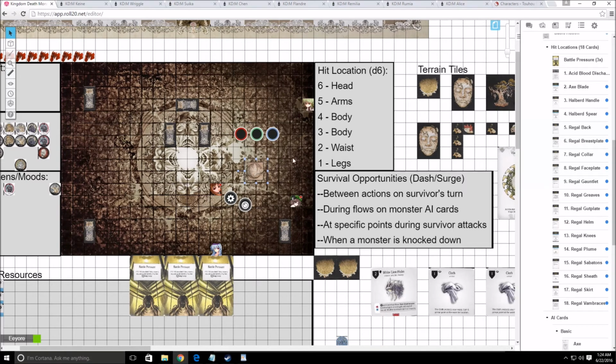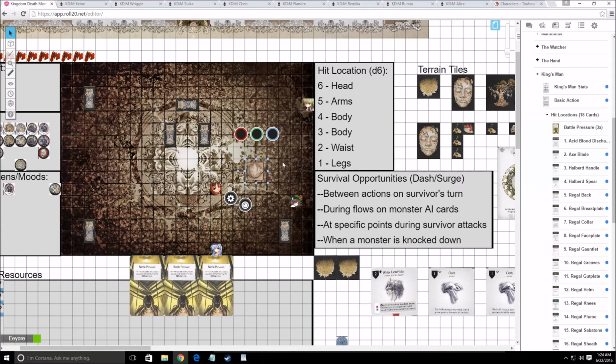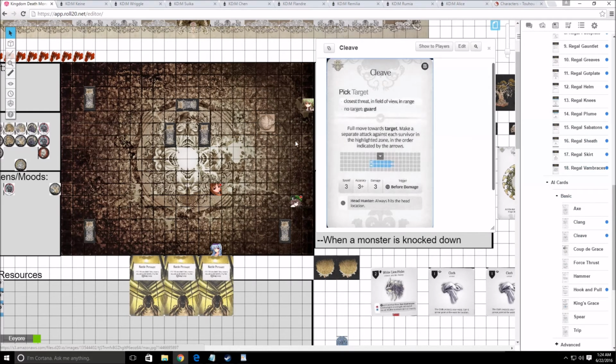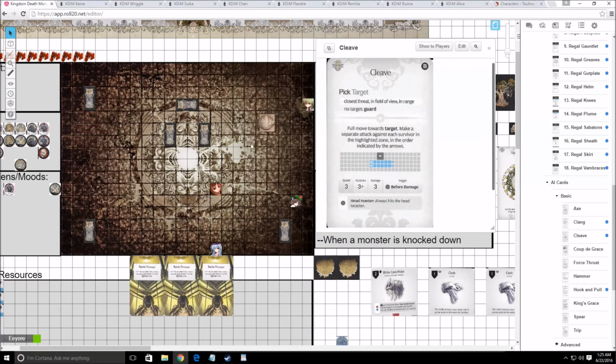So next, it's Kingsman's turn. Kingsman's gonna do basic action. Basic action has no range; it's just closest threat. So it's gonna go 1, 2, 3, 4, 5, out of range. Okay, and then it's gonna do cleave again. Cleave goes closest threat in field of view and range, which is going to be Wriggle, and there's not really much Wriggle can do about that. Wriggle can surge and try to get away, and that's about it. So yeah, we'll just do that, I guess.